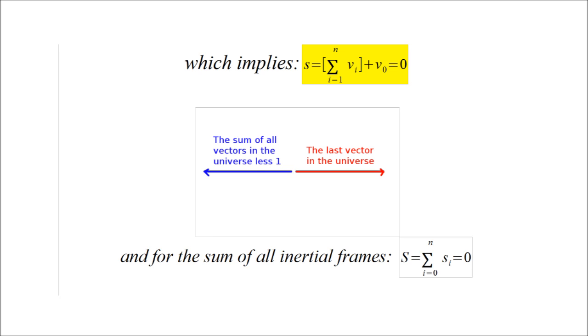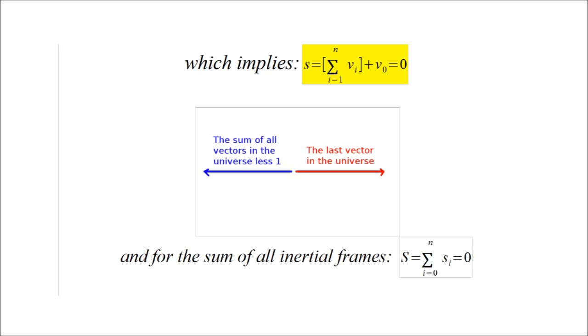In the yellow equation, if we pull one vector out from the sum, we can see that for the total sum to remain 0, the two vectors must be equal and opposite. That is, for any single vector in the universe, it must be equal and opposite to the sum of all other vectors. We can change the size of these two vectors, but they must both change by the exact same proportion to keep the sum at 0, and that means we can't detect the change with only one reference length, which means nothing can get bigger without something getting smaller.